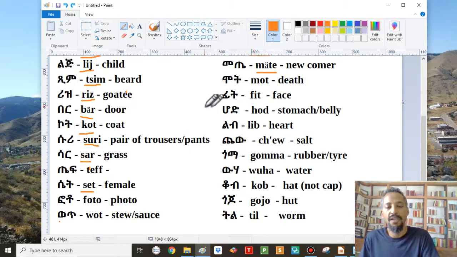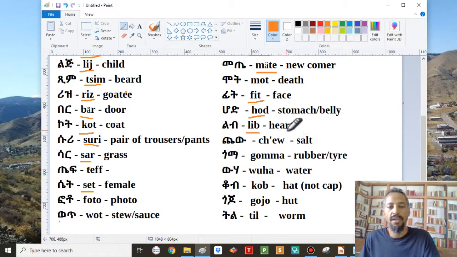Feet means face, the whole face. Hard, stomach or belly. Lip.